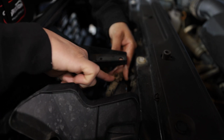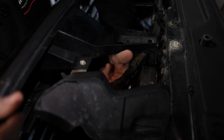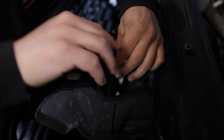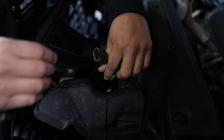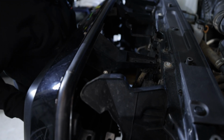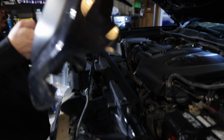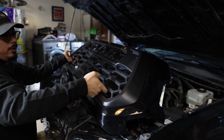All right, you guys, so if you guys remember that brown clip you removed from the top here, after doing so, you could then put your fingers underneath, and there's going to be a clip at the bottom of it where you push down, and it should release this whole assembly. So the push clip is right here. You need to go ahead and push down, and then it'll release it. This part is really hard, I'm not going to lie to you guys. And then grabbing it from that bottom, you should be able to just release it just like that. As far as for us, we do have some lights on here, so I'm not going to remove it completely. But for you, you should be able to take the grill off all the way.